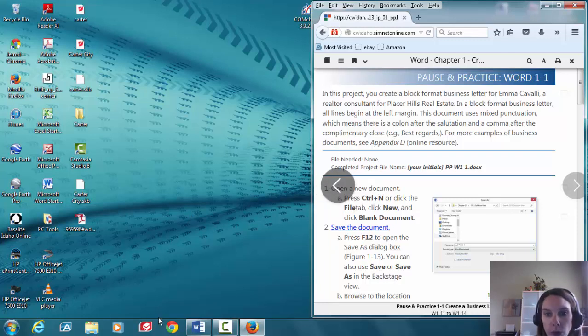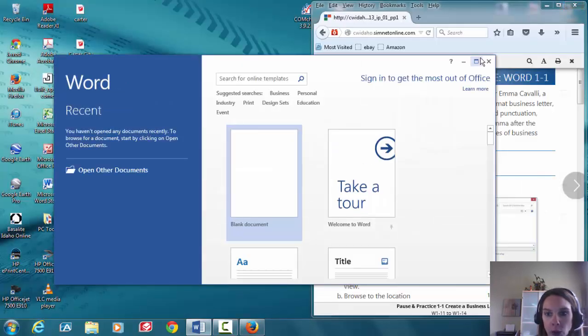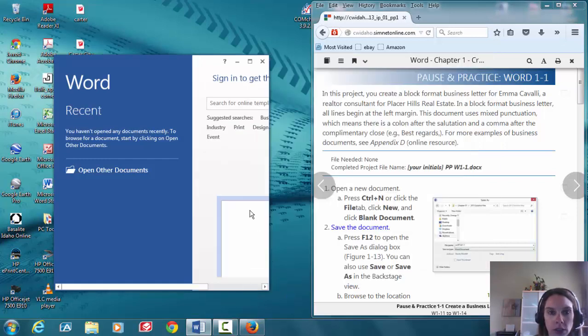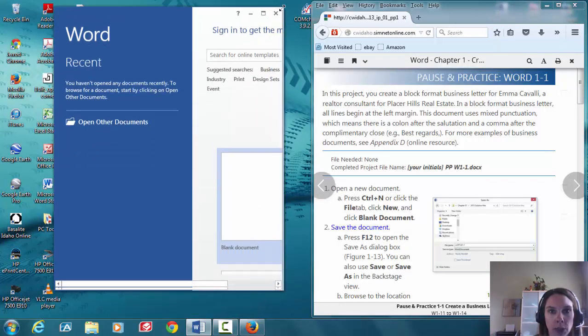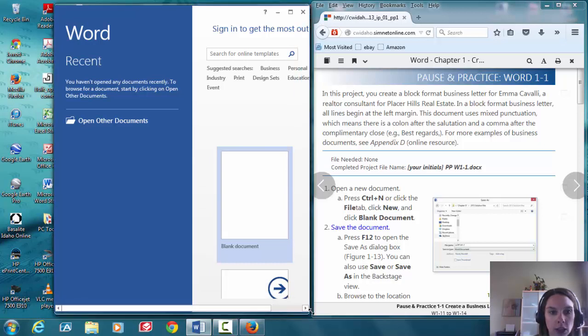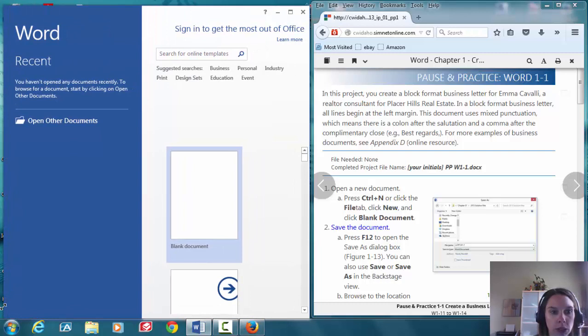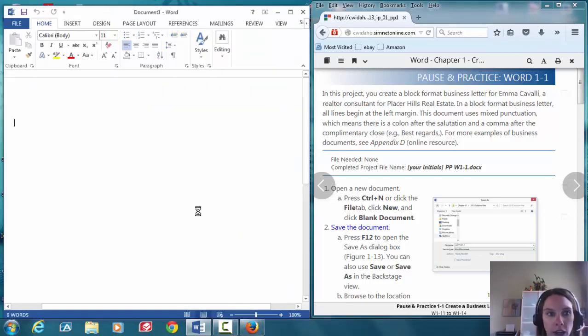So it says first we want to open a new document in Word. I've actually launched Word here. And I'm also going to restore down in the upper right hand corner so I can make my screen the size that I want. And I just do that by dragging the corners. And as I'm here, I have the option for a new blank document, so that's just what I'm going to do. Double click on the blank document. You'll have more options there, so you can decide how you want to do that.